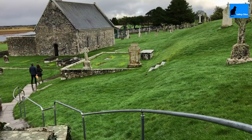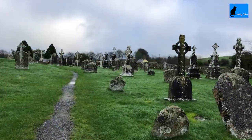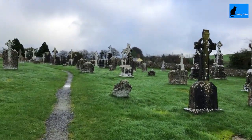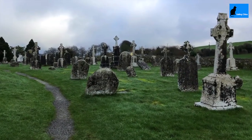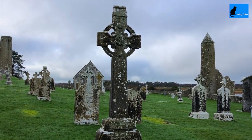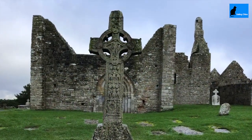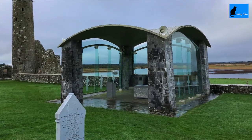On our way back to the Wild Atlantic Way on the west coast, we had decided to stop by Clonmacnoise, a monastery which had significant importance as a center for religion and theologian scholars. They have 3 high crosses on site, like this replica one, which are Celtic crosses back from the medieval times.